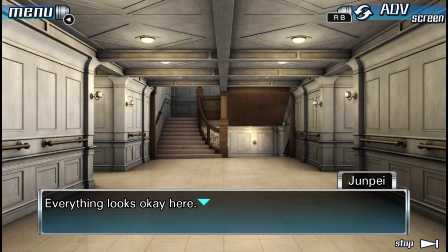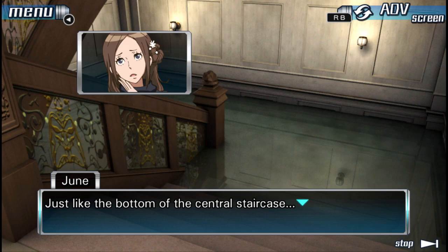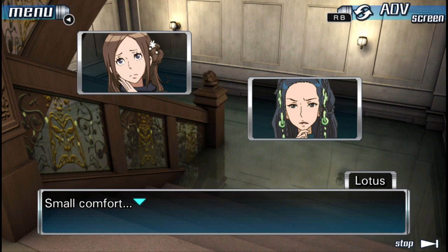We're all getting the D. Yeah. So that's the gate we opened when we were in the 7. Everything looks okay here. Let's check the next deck just to be sure. Yeah, just like I thought. D deck is totally underwater, just like the bottom of the central staircase. At least the water level hasn't really changed. Small comfort. May as well head back to C-Deck.